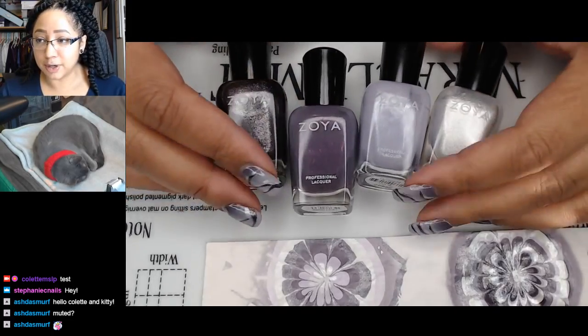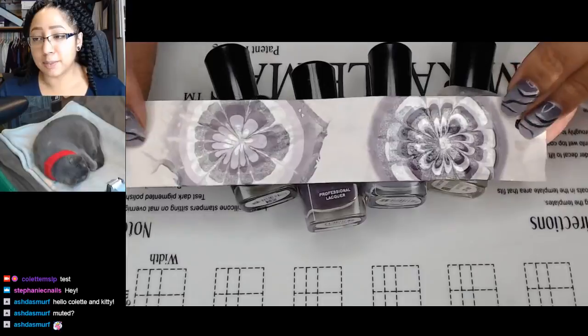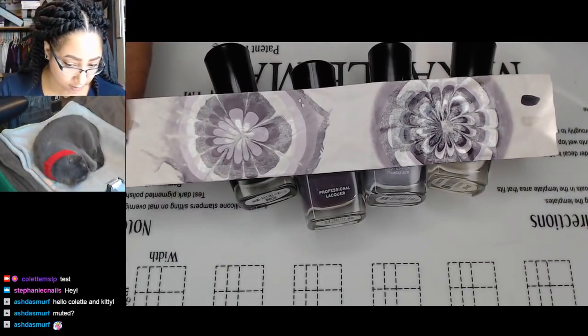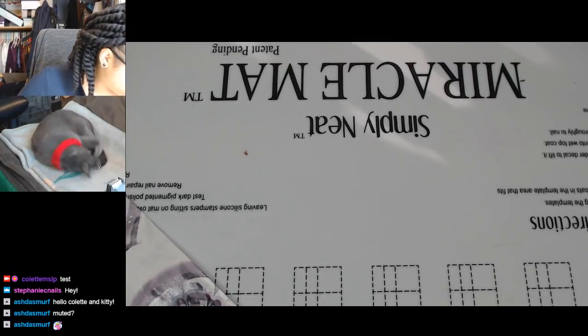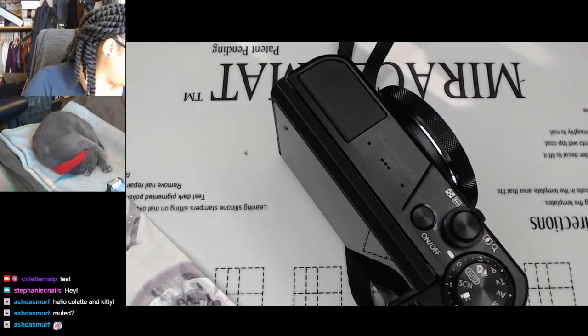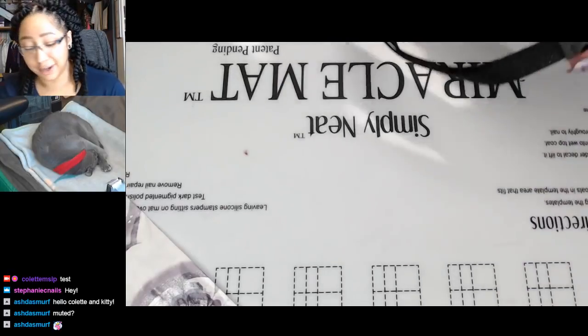So these are the colors that we're going to be working with, which are the colors that we're already wearing, except we're going to be doing a water marble. First things first, though, I do need to take off my current manicure, and I do want to record the peel, if I have time.